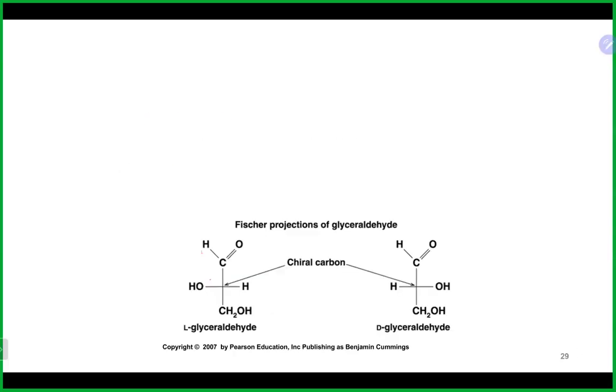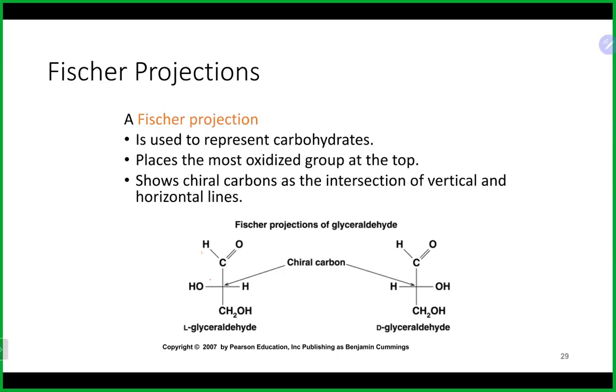All right, then let's continue on here. So let's talk a little bit about the structures of monosaccharides. As I mentioned before, we can do Fischer projections, and we do put the most oxidized group on top. So that's going to be your aldose group or your ketone. It's going to go up there on top.